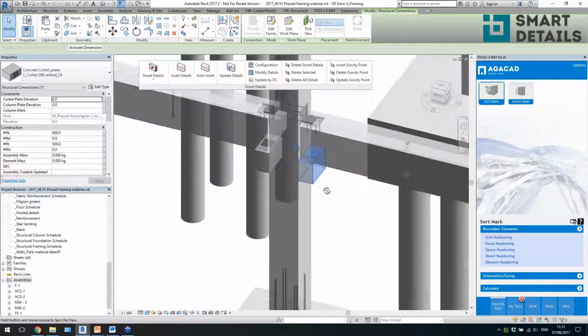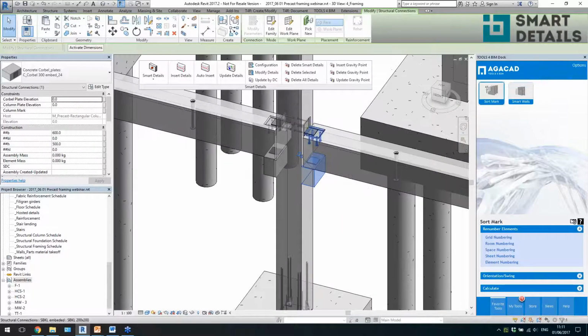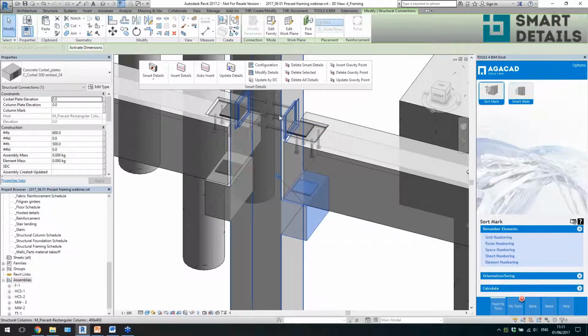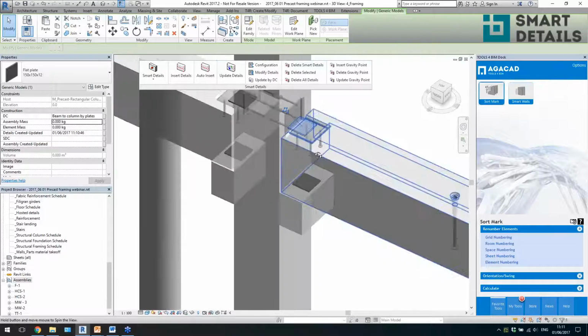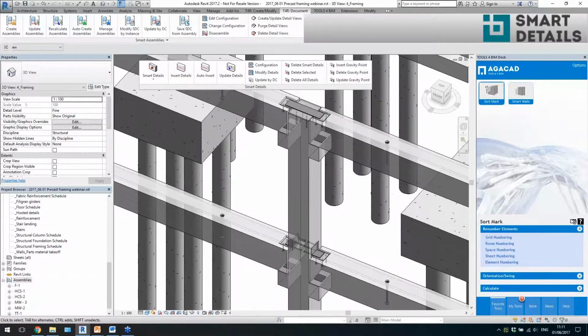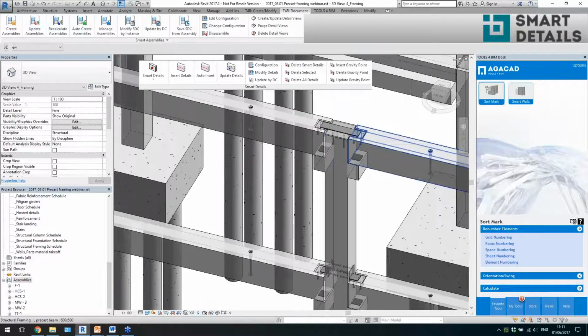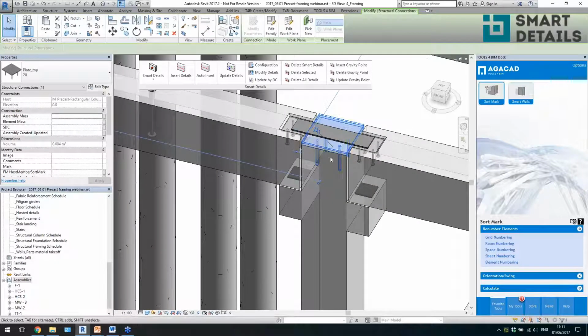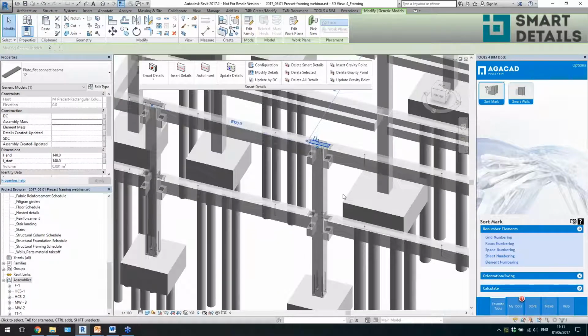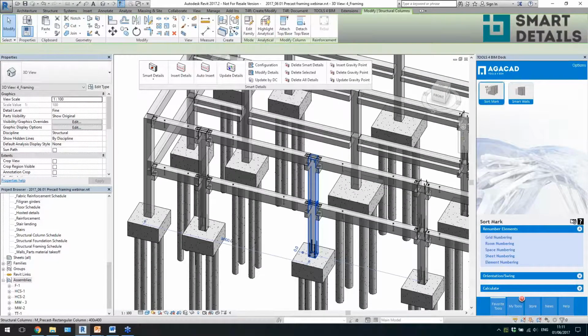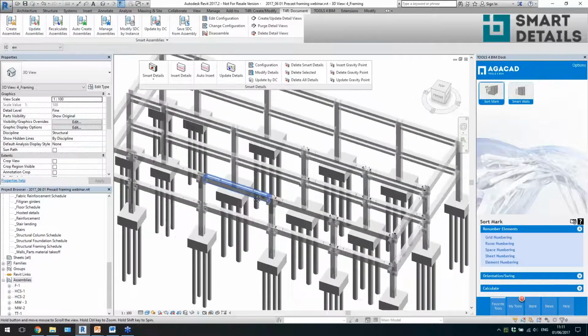So now I have different kind of corbel with some kind of bearing pad maybe. Then I have some plate and the detail to connect these elements, right? Then I have just different kind of plate at the top and the additional for the insert and so on. So okay, this is just another example.